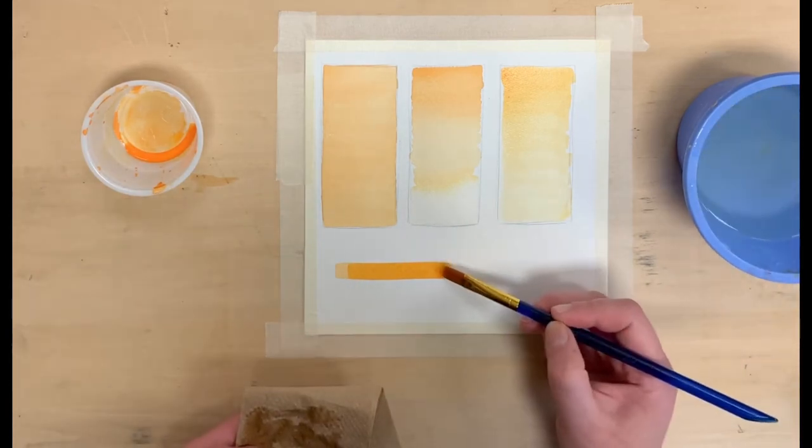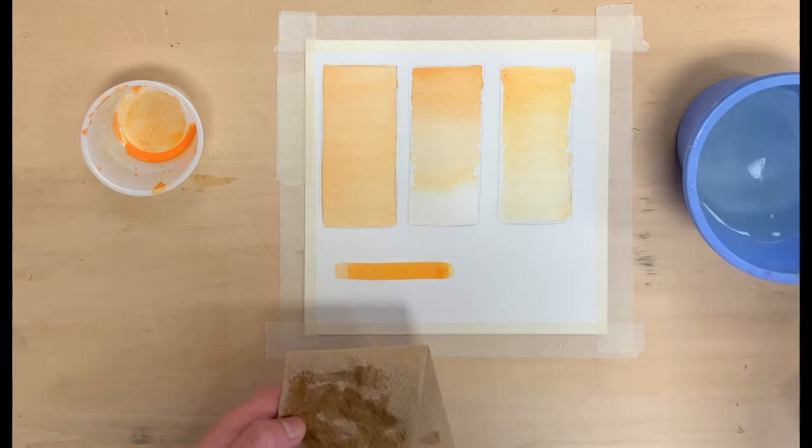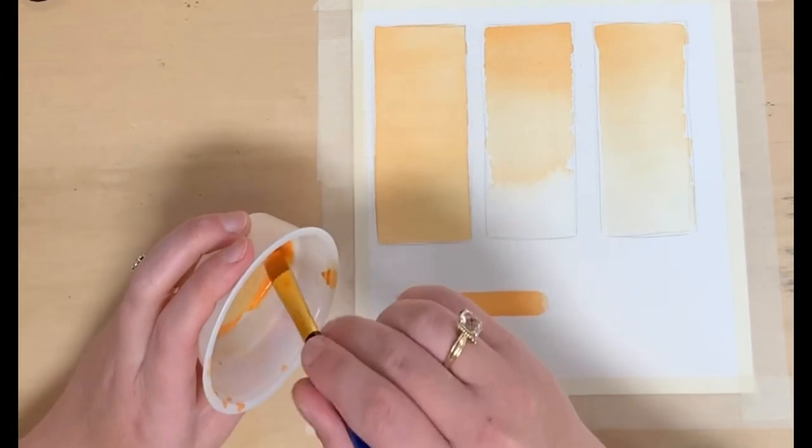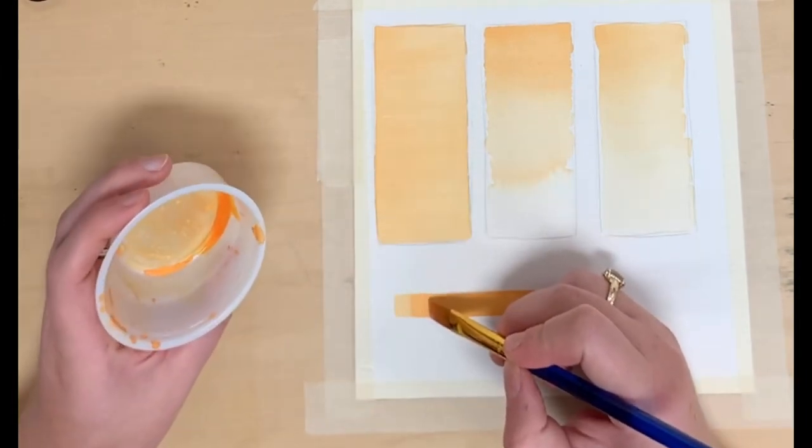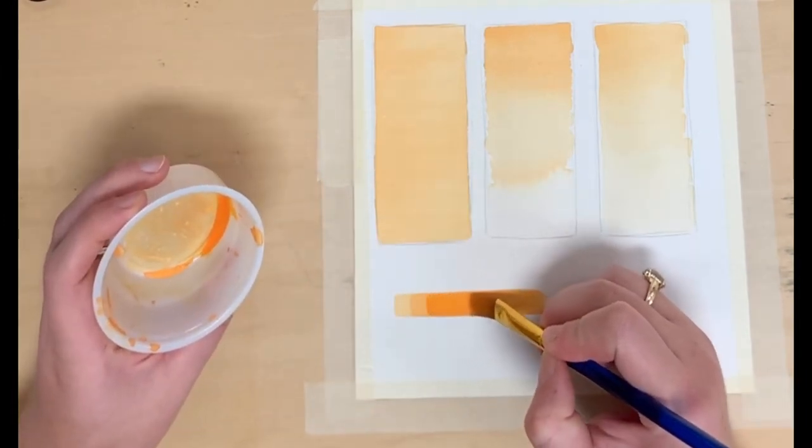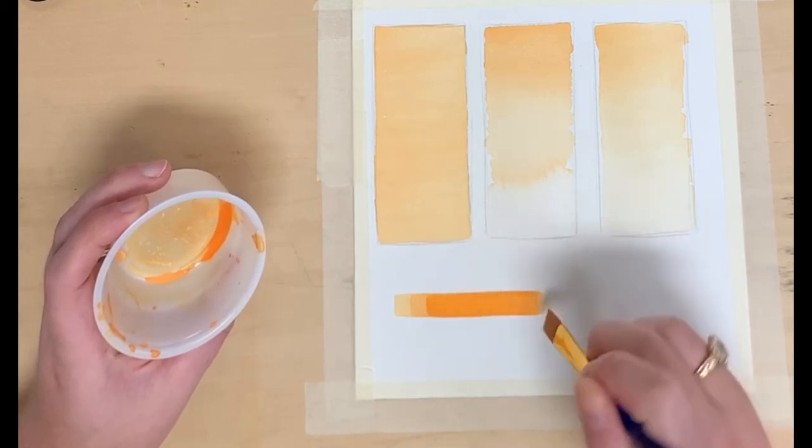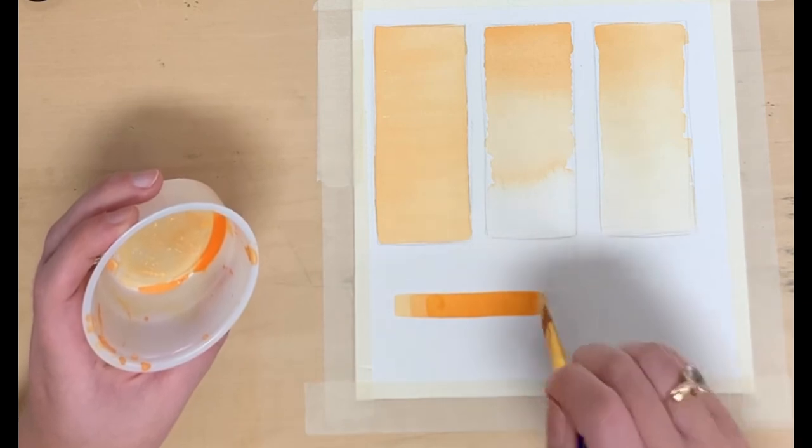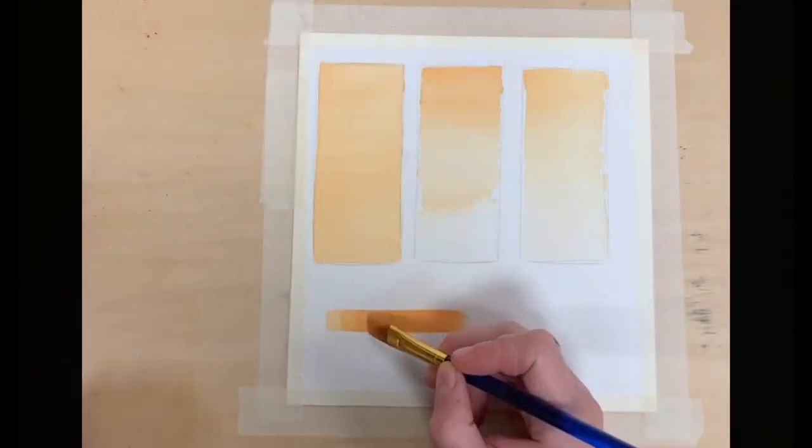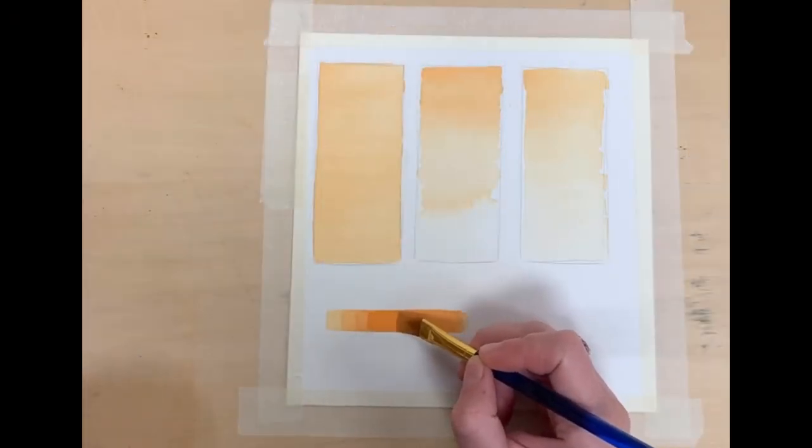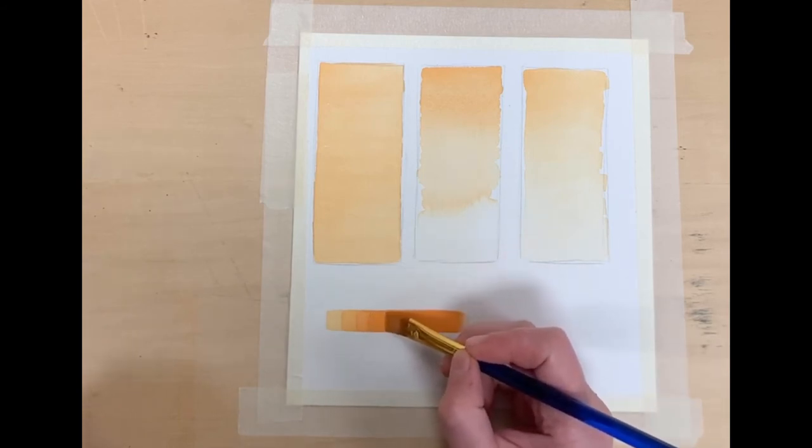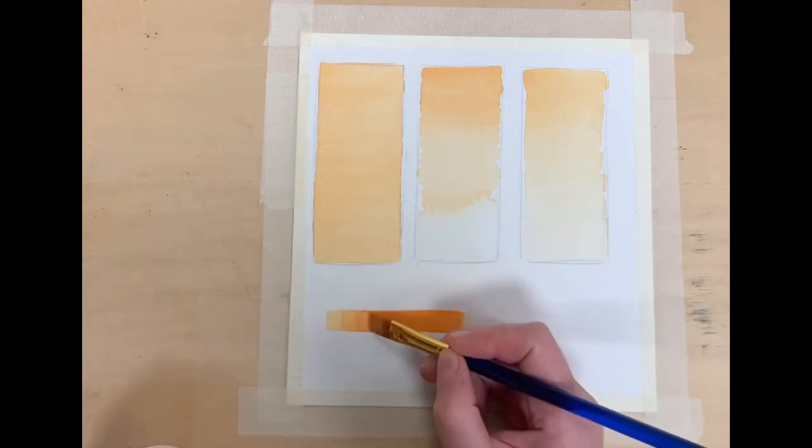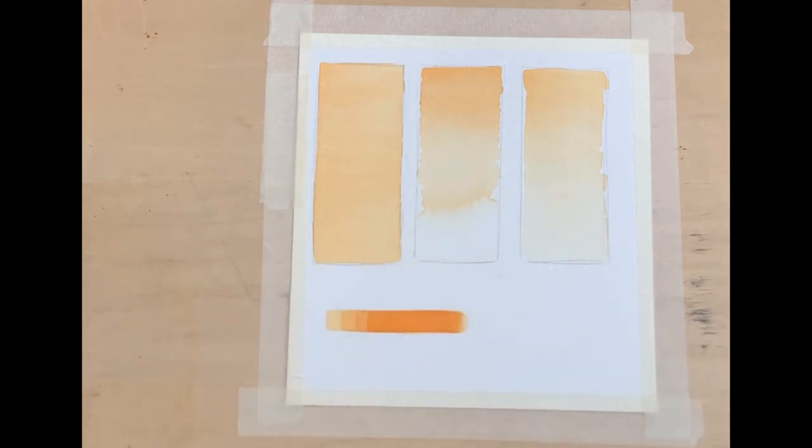So to create this value scale, you need to make sure that every strip of watercolor is fully dry before you add the second, third, and fourth one on. Once your paint is dry, load the brush with the paint from the uniform wash and superimpose a second, third, and fourth layer of paint over the previous one, always leaving a small section of the wash prior uncovered. Continue until you have a superimposed glaze value scale that resembles the one that you're seeing here.